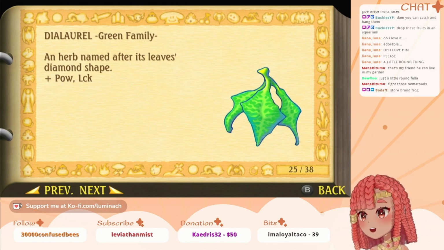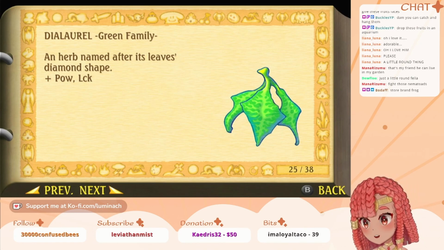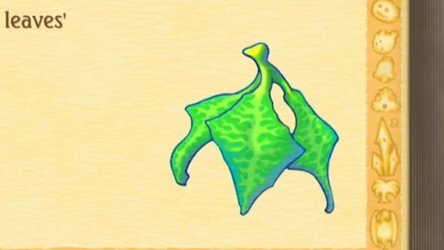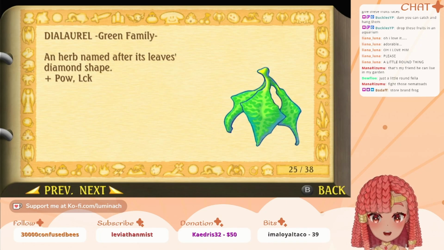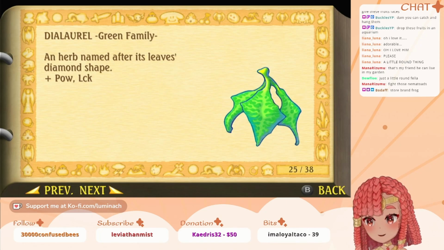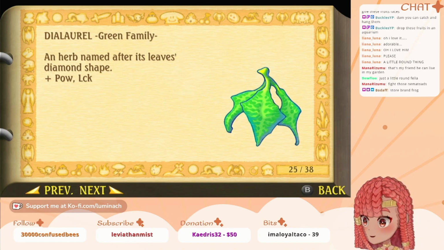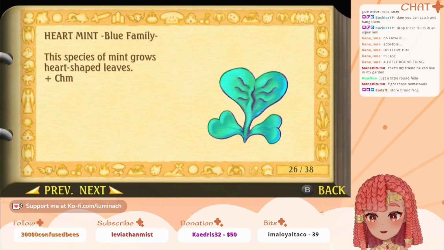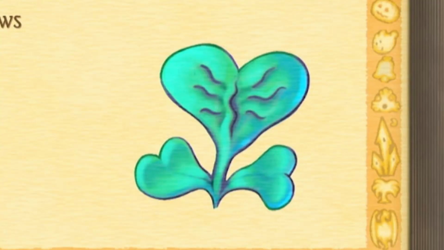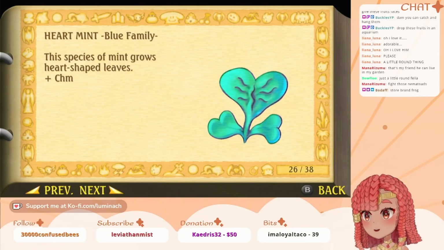The Laurel, an herb named after its leaves' diamond shape. It's just diamonds. It exists. 3 out of 10. I'm not impressed. I like the name, so it gets a 3. But it's just the thing. It exists, and we appreciate that. But let's move on very quickly to number 26 in our produce list. Heart mint. This species of mint grows heart-shaped leaves. I'm okay with it. It gets a 5. If you have a dirty mind, it can be kind of sussy, but we'll give it a 5.